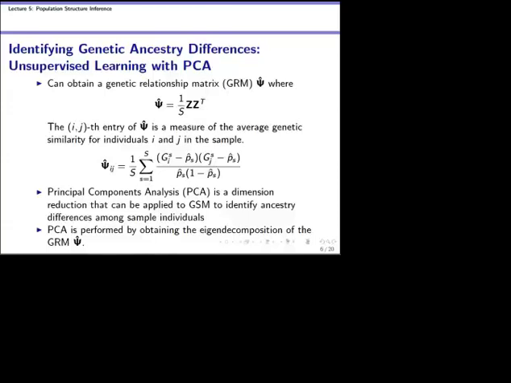SNP genotype data is discrete, 0, 1, or 2. This is no longer discrete. This measures the correlation, right? So even though you have discrete data, we're standardizing, subtracting the mean, and averaging. It's no longer discrete. So if you look at this matrix, it's correlation. So you're not doing a PCA on a discrete matrix. This is a measure of how correlated two random variables are. And so whether or not the random variables are discrete or continuous, the correlation is going to be continuous because it's the measure of some similarity in those random variables.